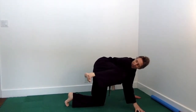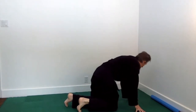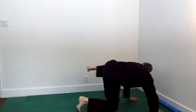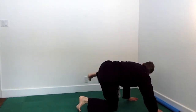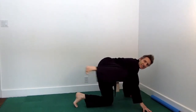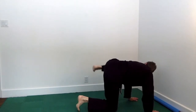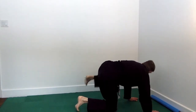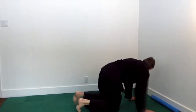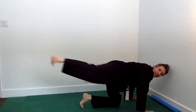Now pick a spot that you're aiming at, and then try to hit the same spot when you change legs like this and aim at the same spot. So knee in, knee out, pull it back. So remember, in round kick, our foot comes back, but in side kick, our knee comes back. So that's what's important to remember here. Knee comes back in. All right, so try to kick as straight as you can, back behind you, changing legs each time. All right, changing legs.